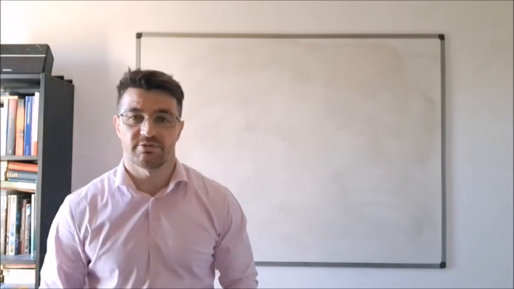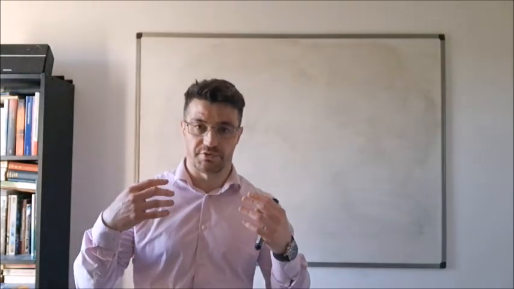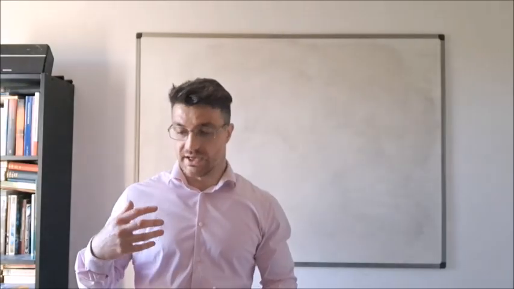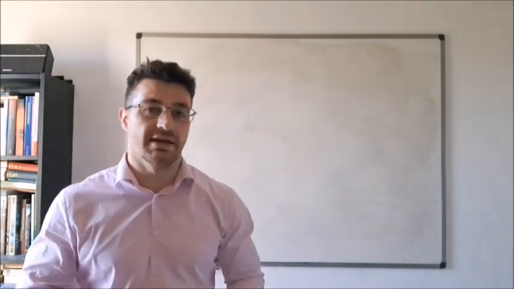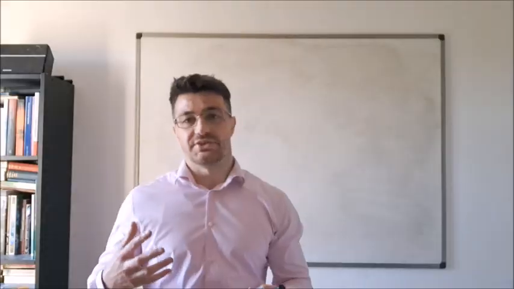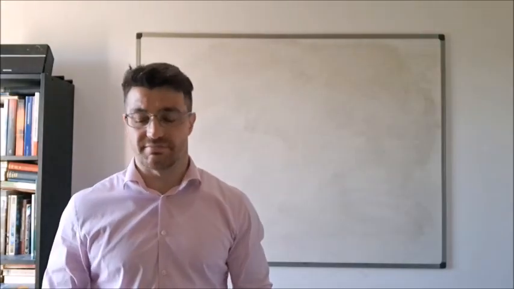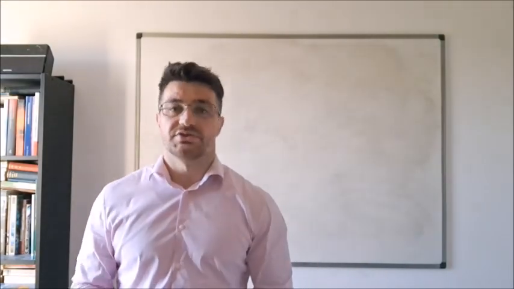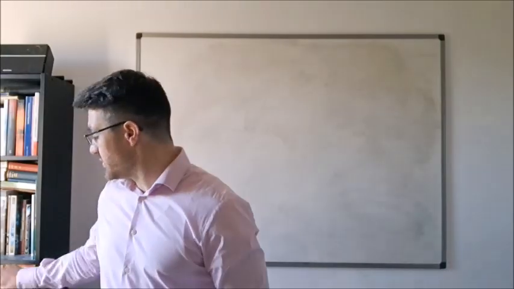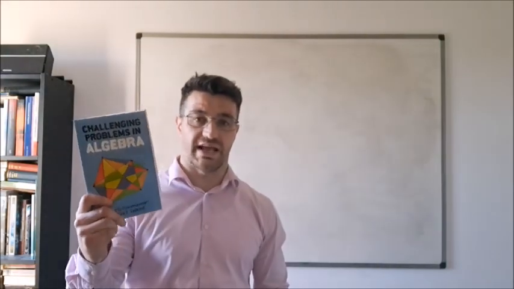Hi guys, welcome to another video where we're going to look at another interesting mathematics problem, look at the problem solving process, how it looks when approaching a fairly non-routine problem in mathematics. The problem that I've chosen for this video is from the book Challenging Problems in Algebra by Alfred Posamentier and Charles Salkind. And the problem is from chapter 16, problem number 13. So let's have a look.